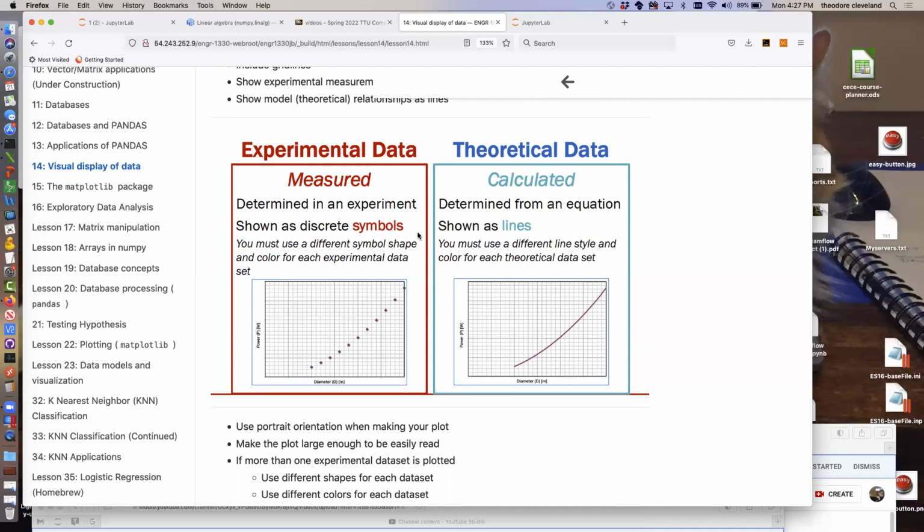The only possible exception is I forgot to turn the lines off, and I needed to get this out because the client expected it yesterday, and it turned out the money was going to evaporate. That might be a very weak justification for doing that. And then model results or calculated results are plotted as curves, always.